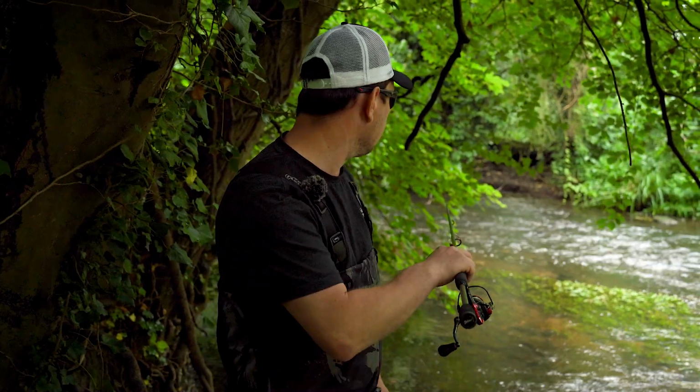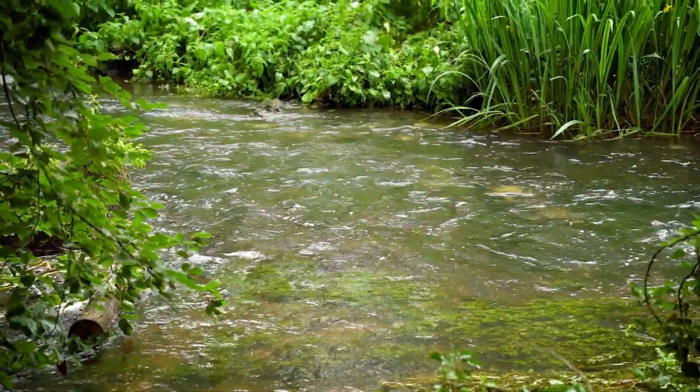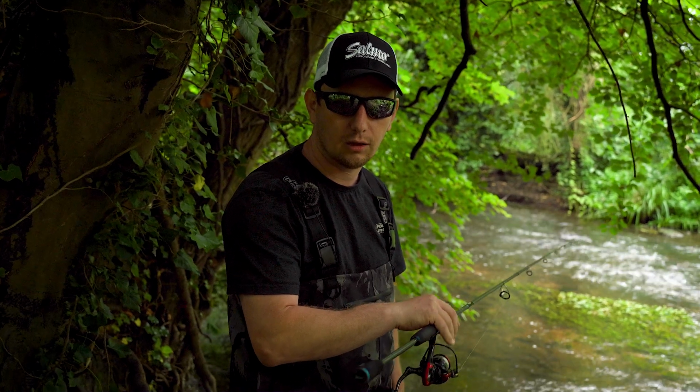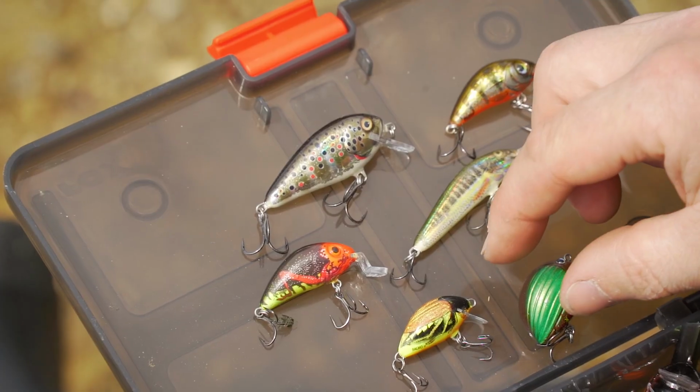Right, so just downstream from here, there's a big tree that's fallen in, and we've got some chalk bottom on it, and it's cut out a massive bowl in the bottom of the riverbed. I can't see any chub, but I'm pretty sure they're going to be there. So I'm going to wade in here, have a little cast downstream, and just hold it steady just under that little hole. So we'll see what happens.